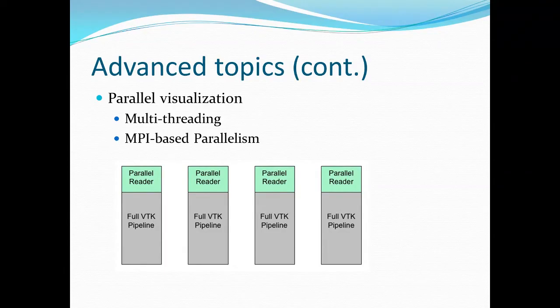Okay. So if you run it on a cluster, you can create one visualization pipeline on each node and let them run in parallel, and then each will produce a rendered image with a depth map. Then you synthesize them together by using the depth map, like a sort-last technique. So this is another good feature of it.